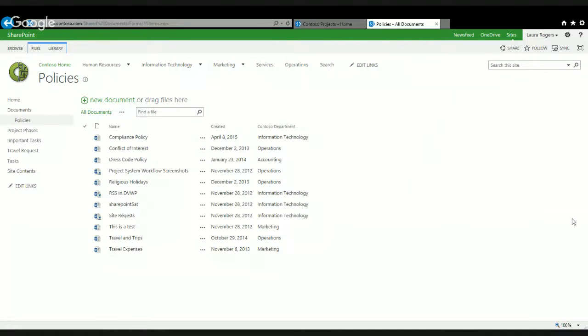Alrighty, so for the concept of query strings, I'm going to start off with just showing you a couple of simple concepts here, and you'll realize that you've probably seen query strings being used in lots of different places. So one place you'll notice is when you open an item in a SharePoint list.